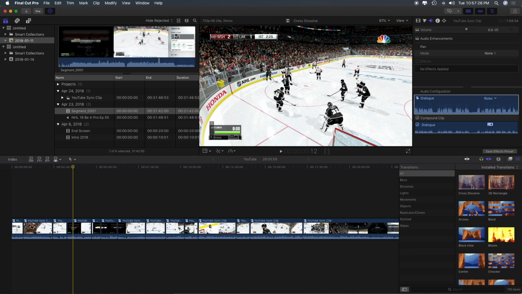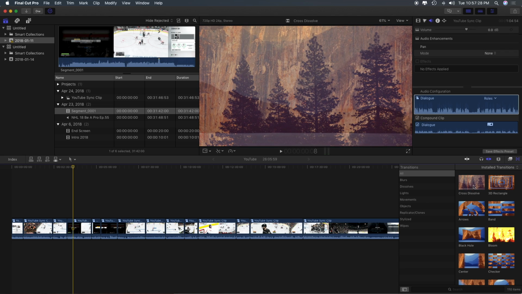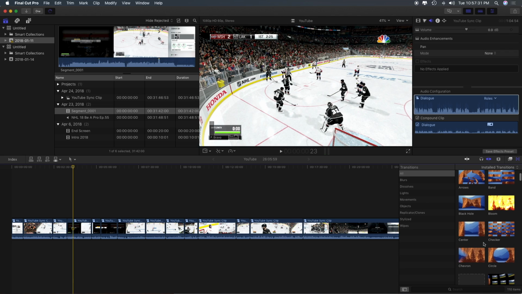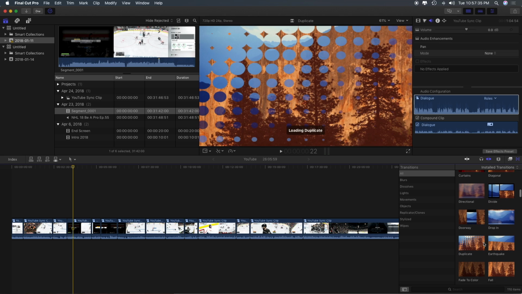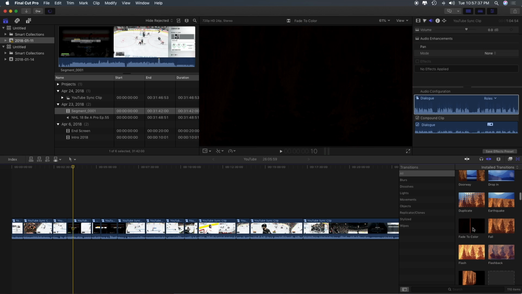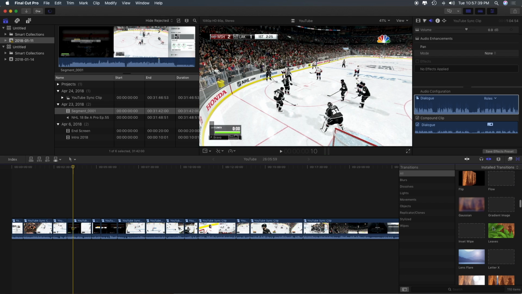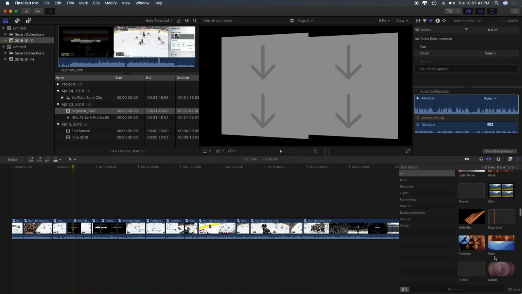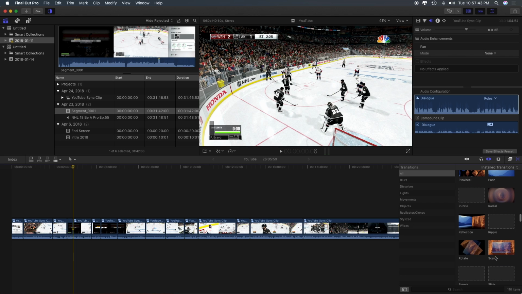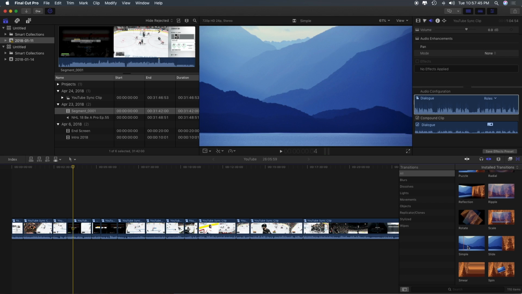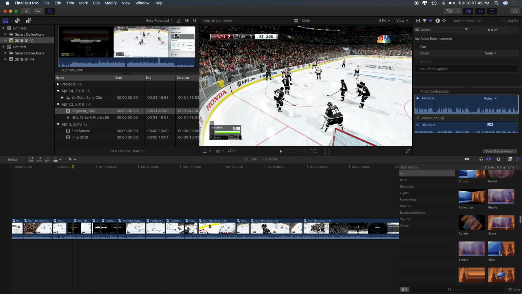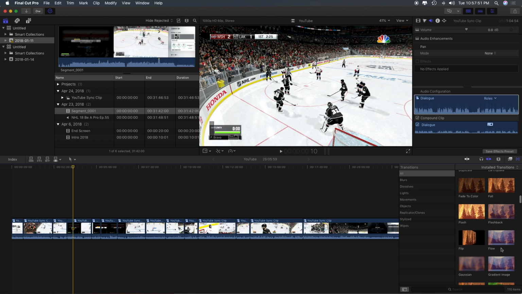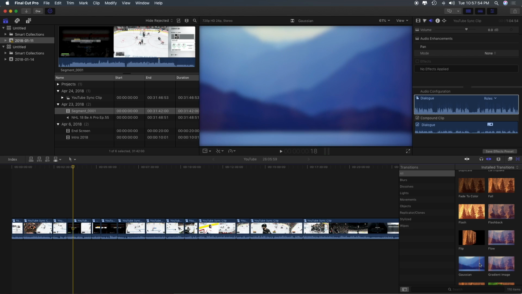So you can go with a cross dissolve, which is like a nice fade into a clip. The one I like to use is either a fade to color, or just a nice gradient going to and from the clip. Sometimes I like to do a blur out, blur in, which is Gaussian.